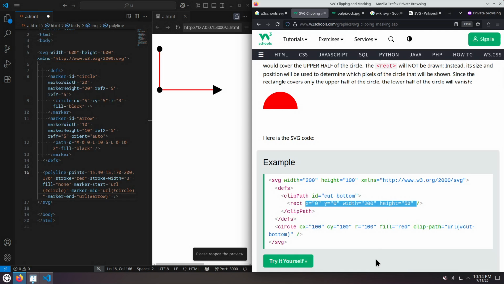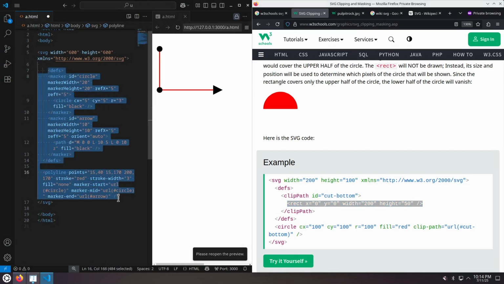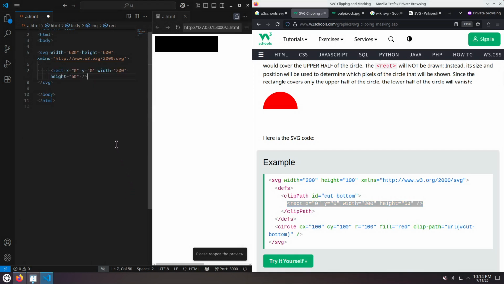that's fill white. Let's see, are rectangles fill white by default? No, they're fill black by default.